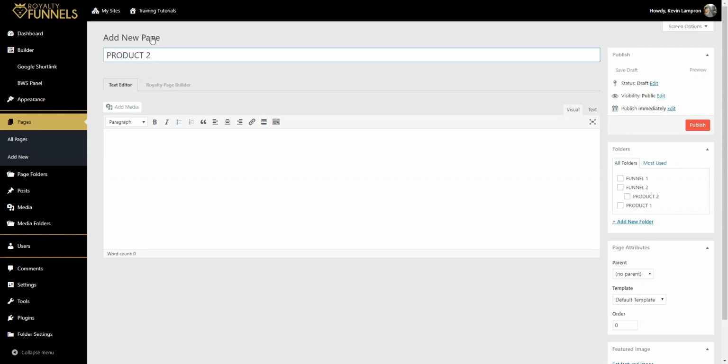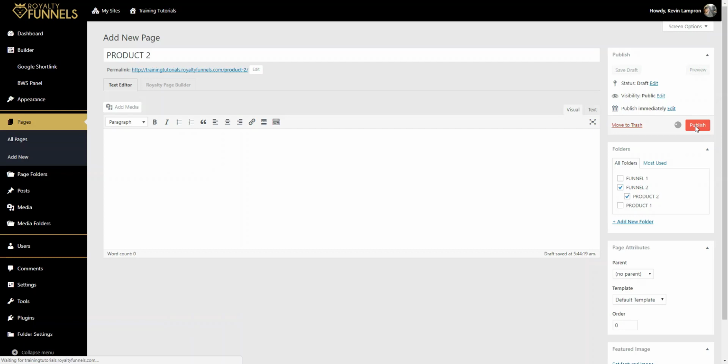So this one's going to be product number 2, but because product number 2 is in funnel number 2, we're going to check funnel number 2 as well, because that's part of funnel number 2. So let's check both of those. Now, you don't have to check funnel 2 if you don't want to, but I usually do, because if I'm looking up all the pages in funnel 2, it would bring product number 2 up. So if I had 5 products in there and they were all part of funnel 2, it would bring up all the products that were in funnel 2. But if I only brought up product 2, it would only show product 2. Does that make sense? We're going to show you that here in just a second.